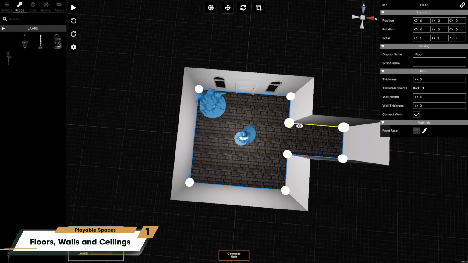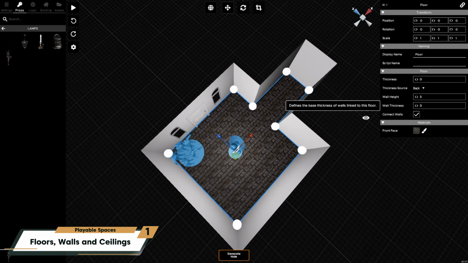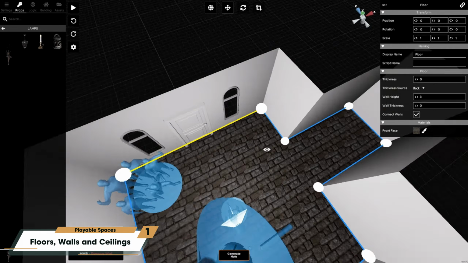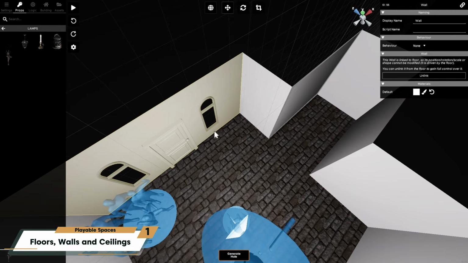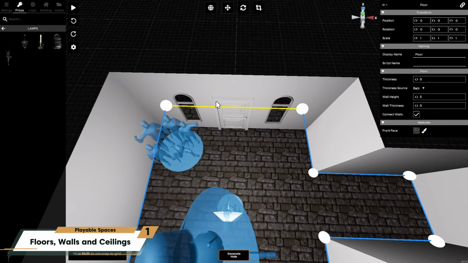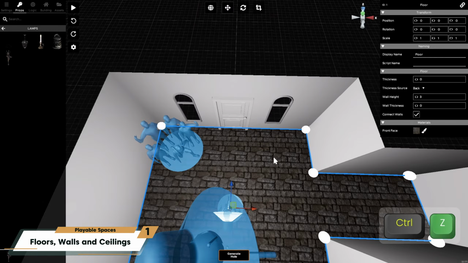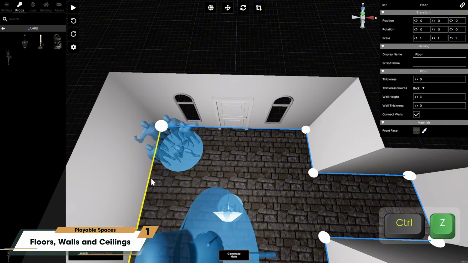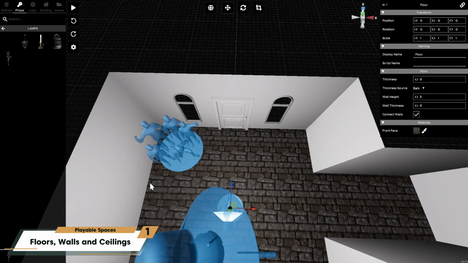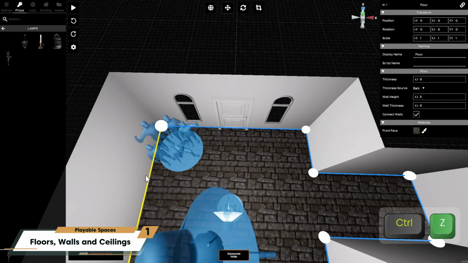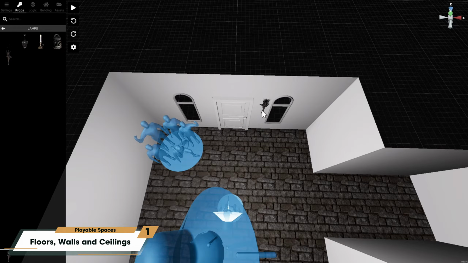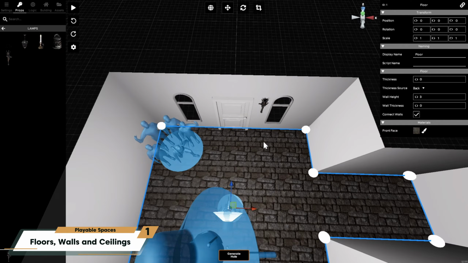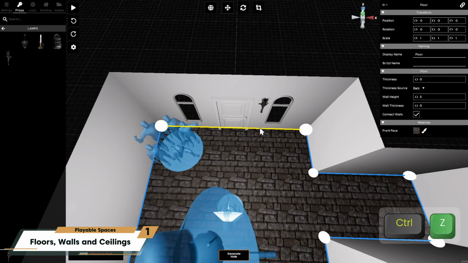As you've just seen, floors, walls, and ceilings are linked by default, meaning when you adjust the floor plan, the walls and ceiling update automatically, and any child props attached to them, such as doors or windows, will maintain their relative position. So here you can see that the door I placed on this wall automatically repositions when the wall is moved or extended. By default, doors and windows are children of the wall they're placed on. You can also parent other props to a wall, such as shelves, paintings, light switches, or wall lamps, so they will remain aligned if the wall is moved.